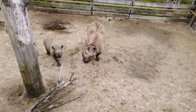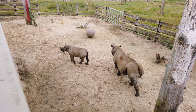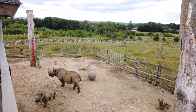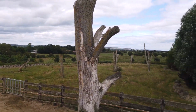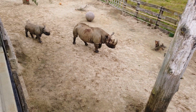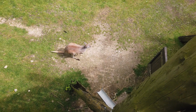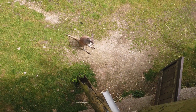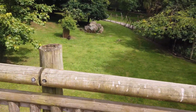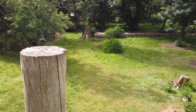Looks like we've got a fairly new little baby rhino. It's actually like Flamingo Land's in a really picturesque setting. Like it's just surrounded by nothing, like hills and trees. It's well nice. No one's going to bother these guys, they've got no neighbours. Got some nice kangaroos just chilling down there. Hey. Up here, punk. So just so you can see, these kangaroos and wallabies have got this whole paddock. It's massive. It's good to see though, isn't it?